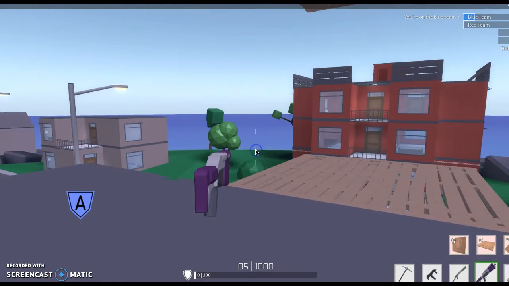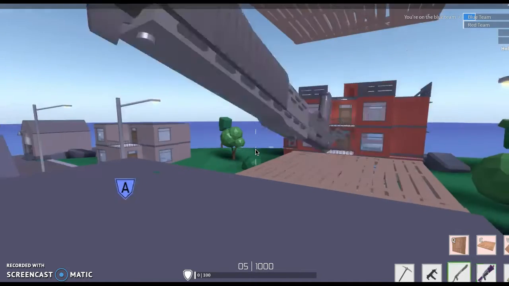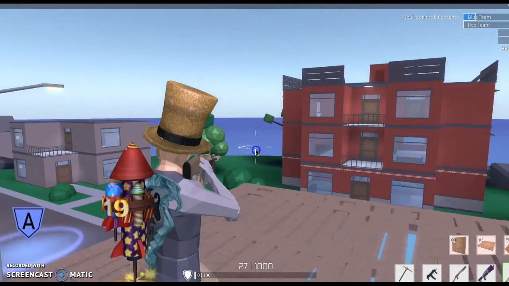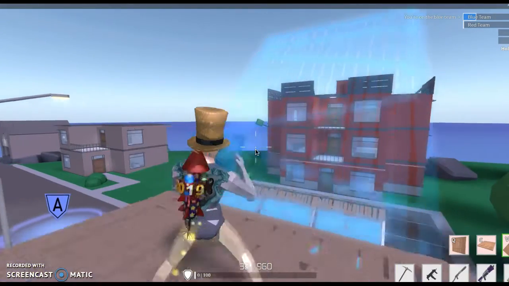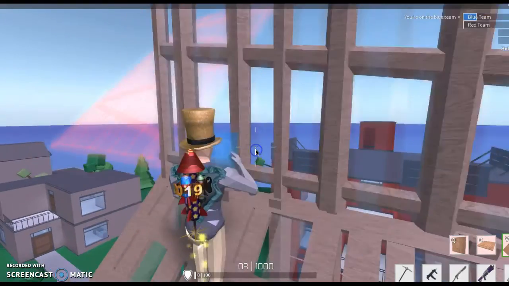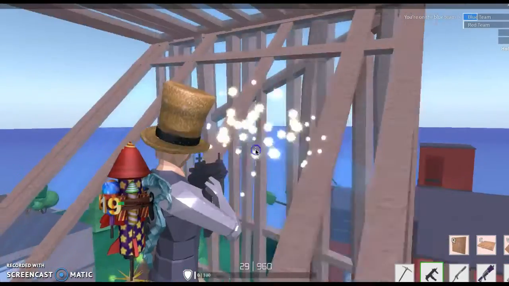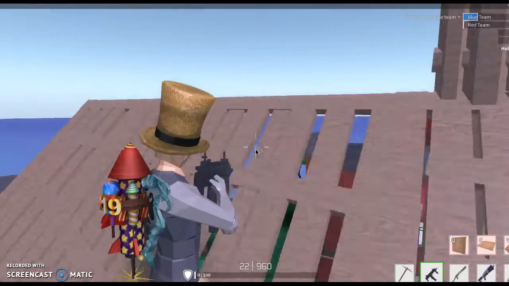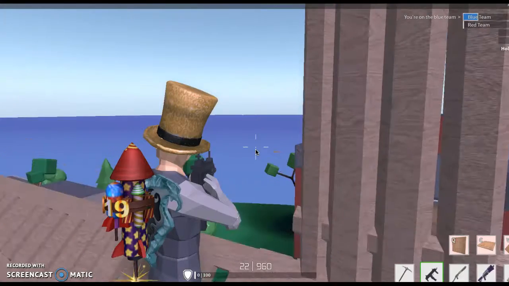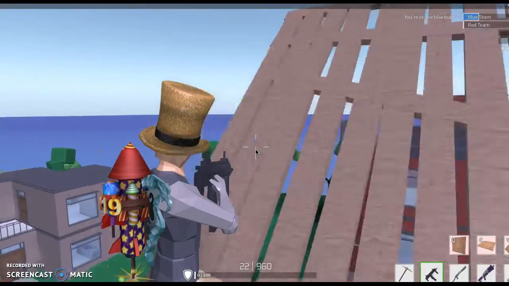Get some hats like me, as you can see. Then you go all the way here. You go to cases, and then you can buy a hat. Then you can buy any kind of crate. See, like I'm gonna buy one. Go all the way to cases, and then get a hat. Like I did, I got a shark fin. Put that on.